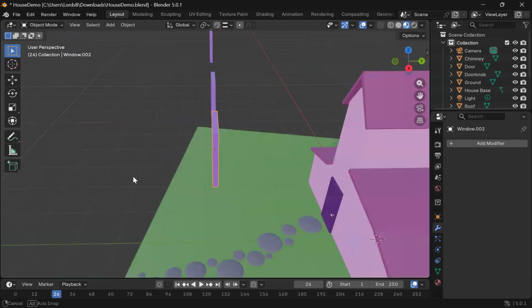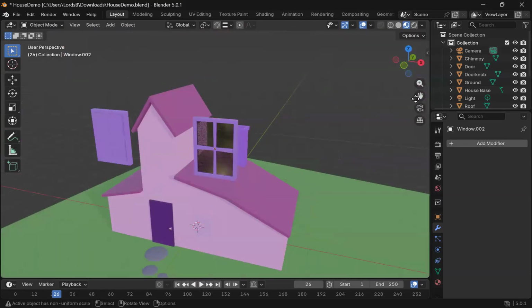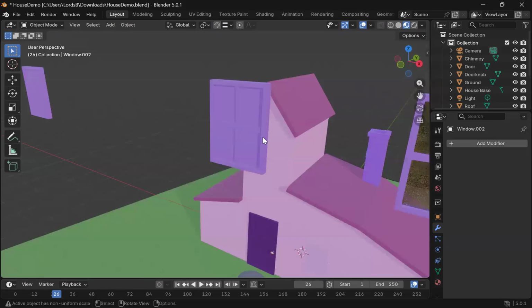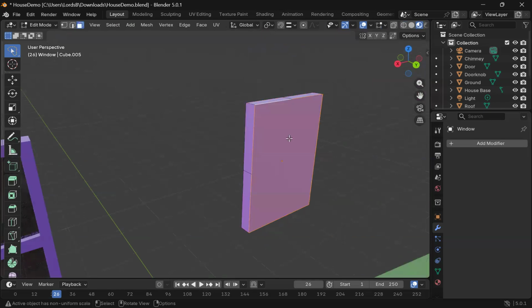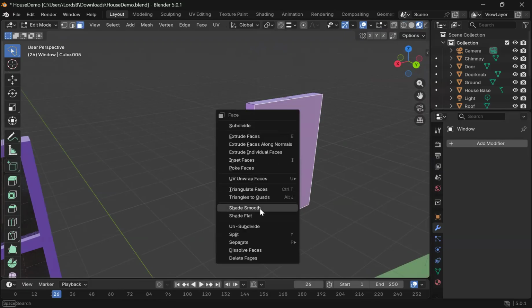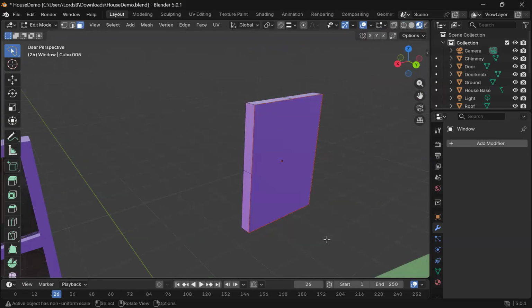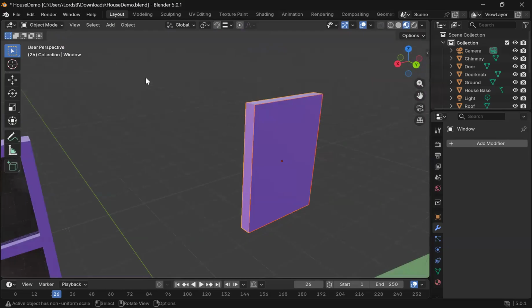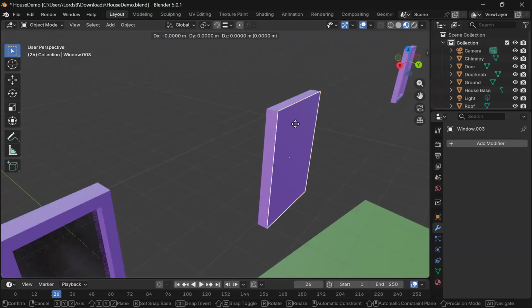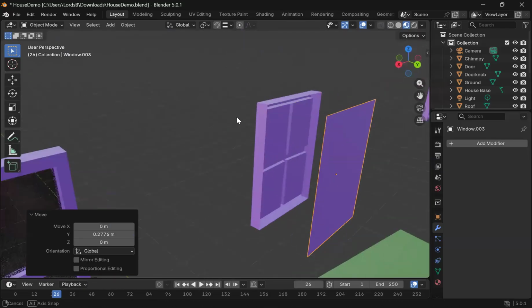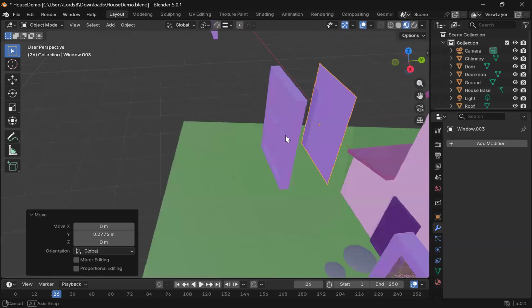Okay. So what we're going to do now is click off this window that's done, that's made. I'm going to click back on the window we copied, go into edit mode and grab the back face. Then I'm going to right click, separate selection. What that's done, when I go to object mode and click off, is it's made this back face, I'm going to hit G, Y to move it, separate. It's its own thing.